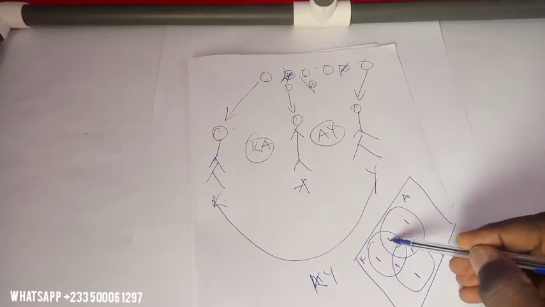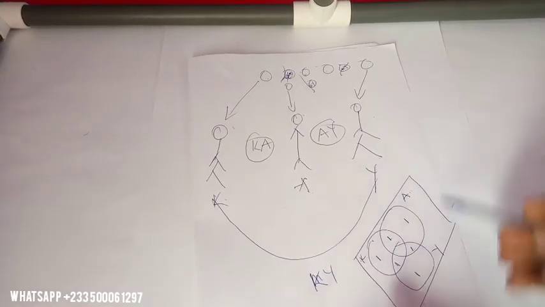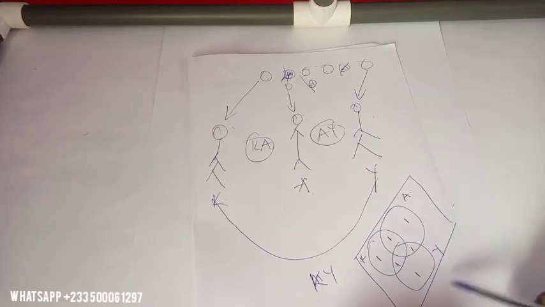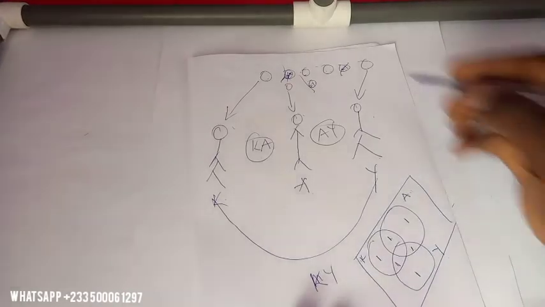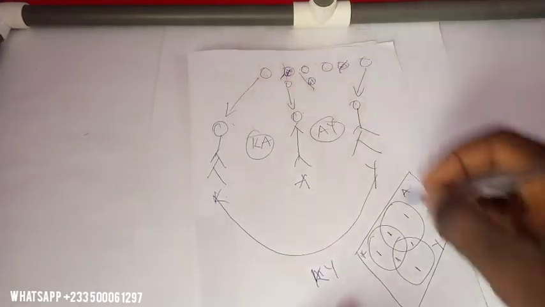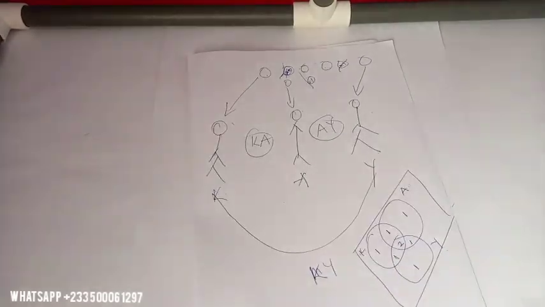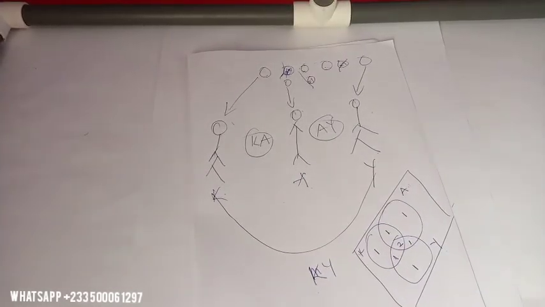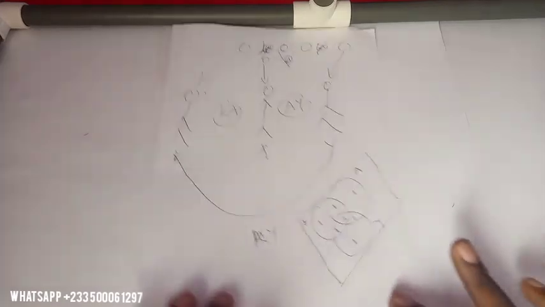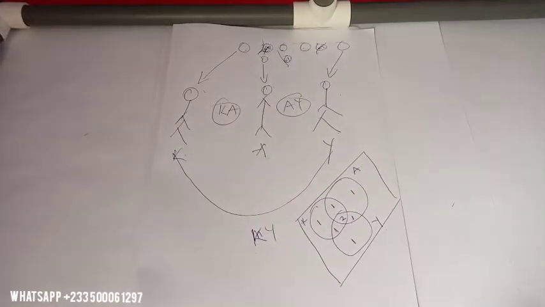The one over here is for Amma and Yao. The one here is for only Kofi and what? Amma. And the one here is also for what? Kofi and Yao. It's not for anybody else. But it was left with an additional 2. And those 2 will be for all of them, because we don't have to share. Are we good? So that is the idea of the 3 set problem. So we just have to know that this side belongs to this, this belongs to that, and that belongs to that.